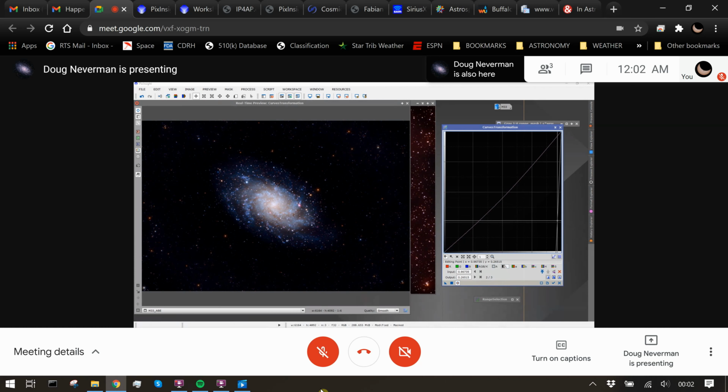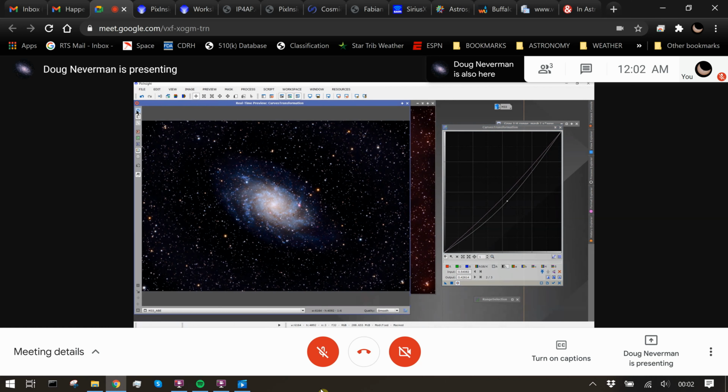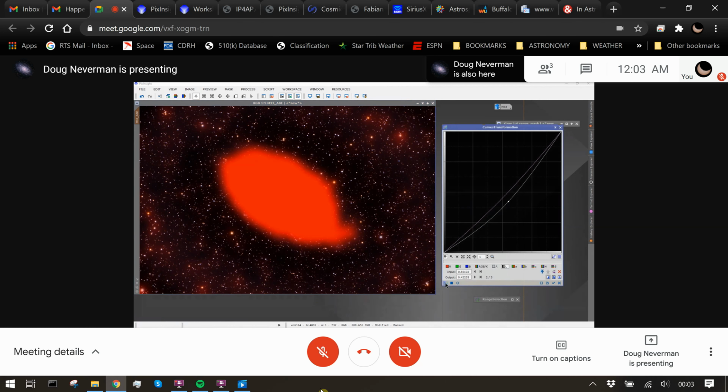If I pull it down all the way, you can see that it pretty much takes out the background, leaving the galaxy. So just pull it down a little bit, you know, and we can flip it back and forth. You can see that the luminance changes just a little bit when I do this, but it makes the galaxy itself stand out a little bit more. And I'm really not liking the blue that I have in there, but for now, that's again a matter of taste. Some people may like that, you know, it's whatever you want to do. Let's close the real-time preview and let's apply this.